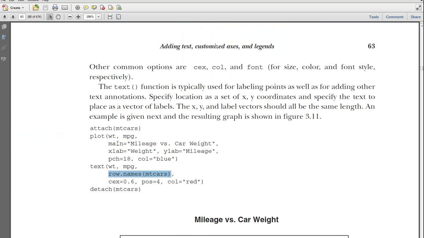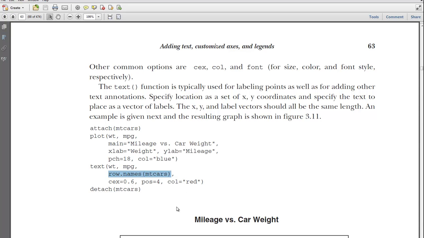So we're going to have the first element of weight and the first element of MPG and the first row name. So there's going to be a name at that coordinate, and then another name at the second weight and second MPG for the X and Y coordinates, and a different name here, whatever's the second row name.